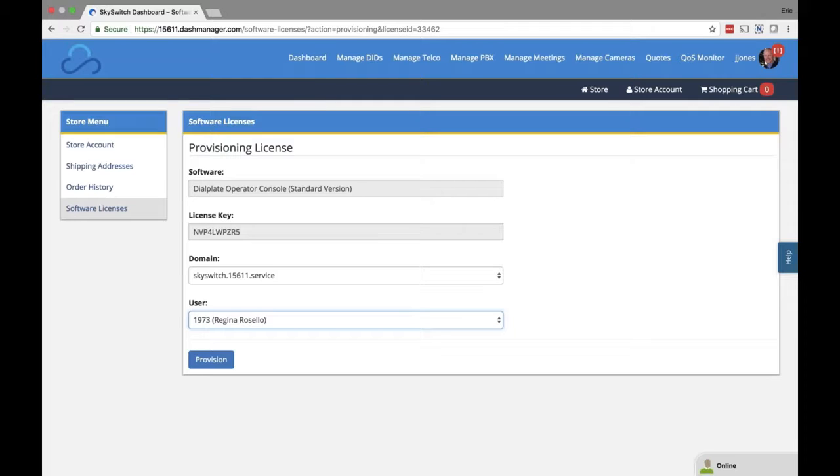So really, once you download it or forward the software to any of your users, as long as it's been placed into the PBX, they should be able to just start it and start using it. So it's really a very seamless process. Okay, so I think that's all I wanted to show, and we can take questions now.